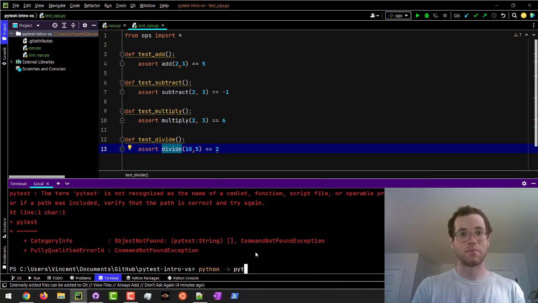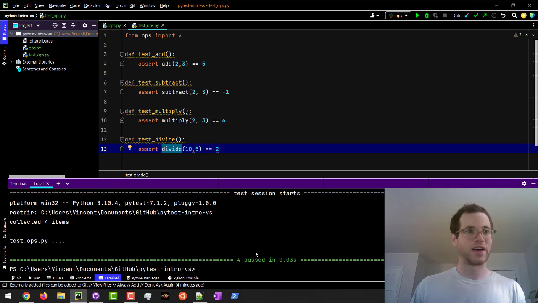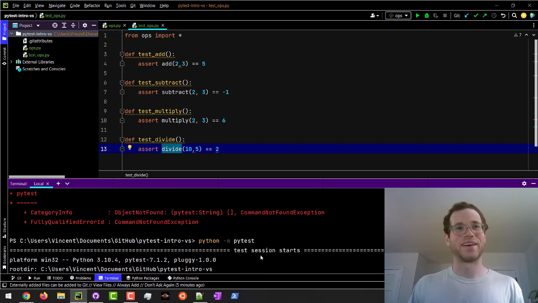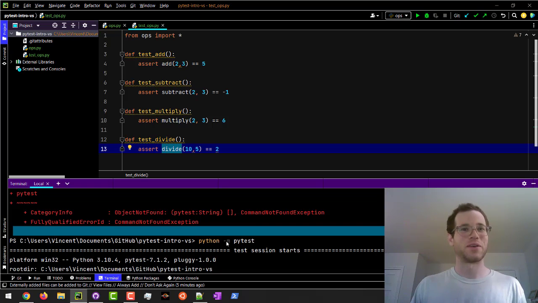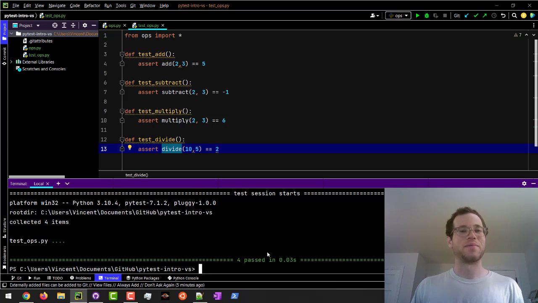Running PyTest from inside of your project directory is very simple: python -m pytest. That is how you're actually supposed to run it. You need to prefix it with Python, so you're invoking Python before you're calling PyTest. You'll get these little green dots, which means that it ran 4 tests. We're seeing 4 green dots, and that means that all 4 of those tests passed.